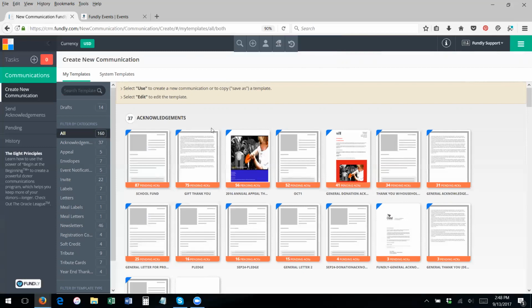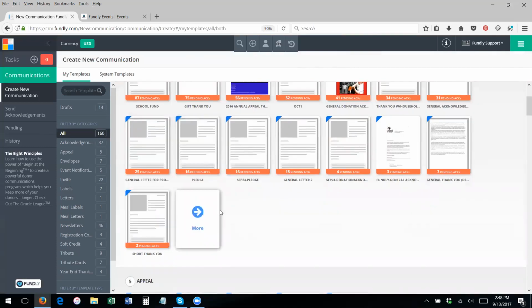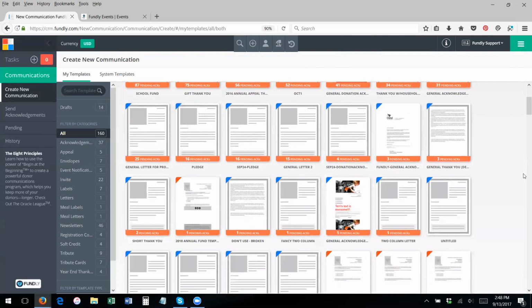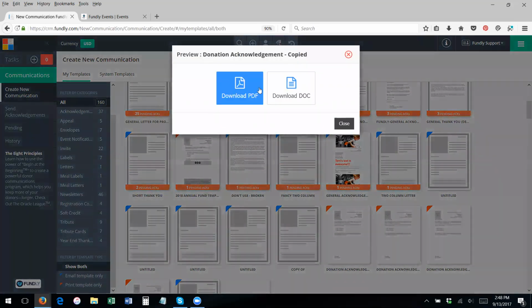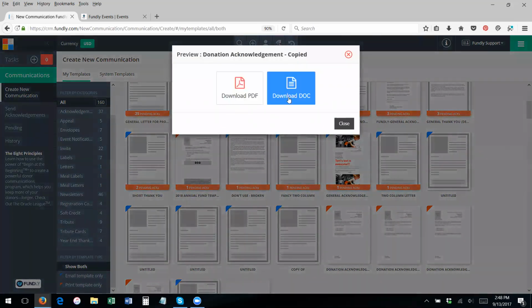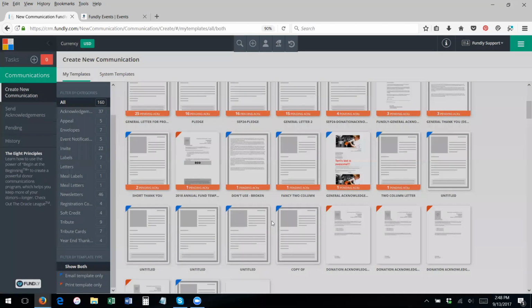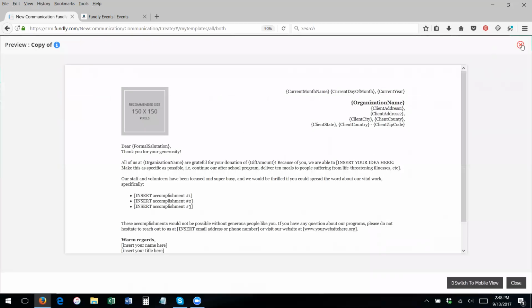So the other thing about a print template, do I have one? Here we go. With a print template, you can get a PDF or a doc preview. With an email optimized template, such as this one, when I preview, it's just going to open it on the screen.